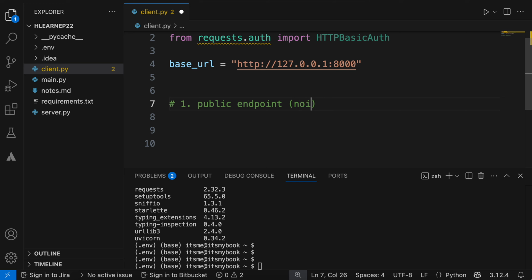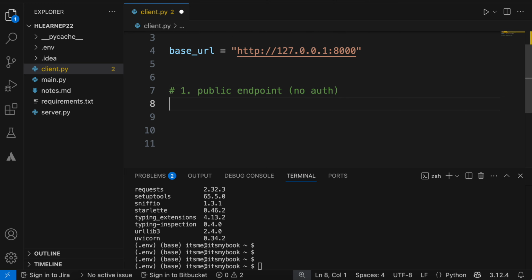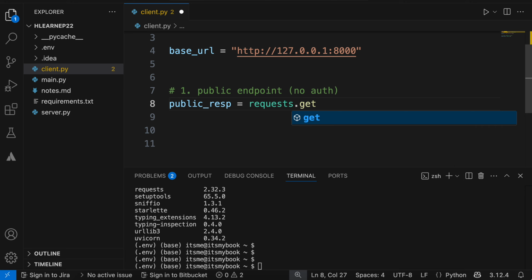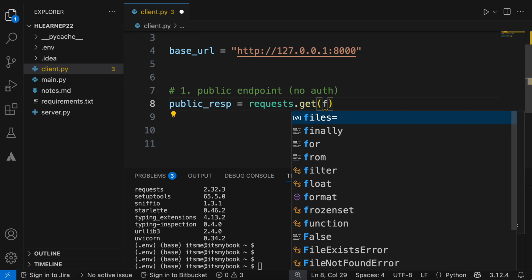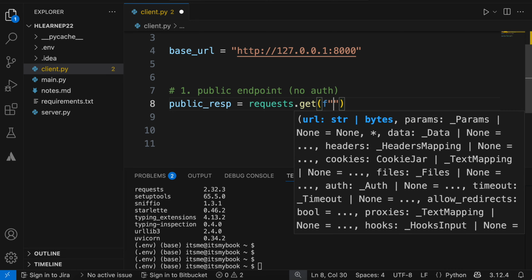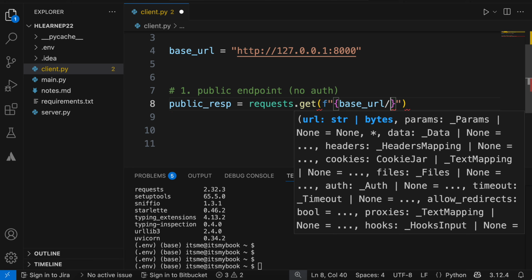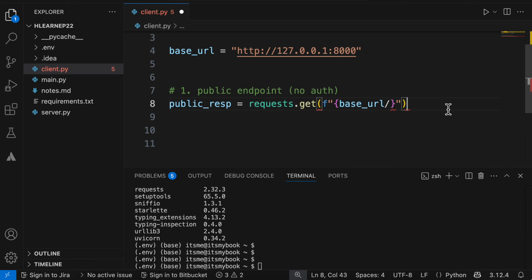Without authentication, how do we write it? Public response is equal to requests.get of an f-string of base URL slash whatever this one is.